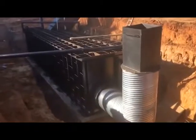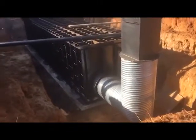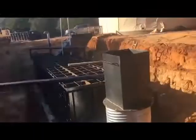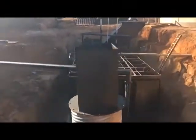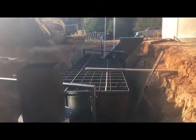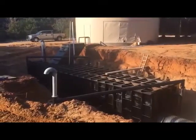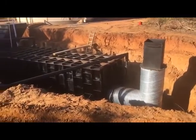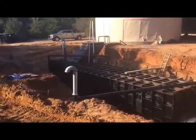All right, so that pipe right there is the escape tunnel that leads from the back wall up to the surface in case the front door gets blocked off. I'm walking around the shelter checking it, but we're getting ready to form this up and pour the concrete in the dark. Just so you guys understand, this customer's going to build a house over this bunker, so this entire area is going to be covered in concrete.